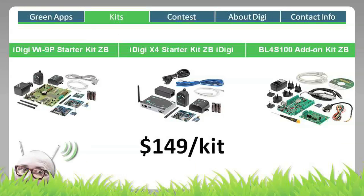To help ease the process of designing green-focused technologies, we have introduced new wireless drop-in networking kits that include an assortment of hardware pieces combined with the iDigi software and services platform. These kits allow users to quickly and easily create sophisticated networks for automation, control, and monitoring of remote devices.